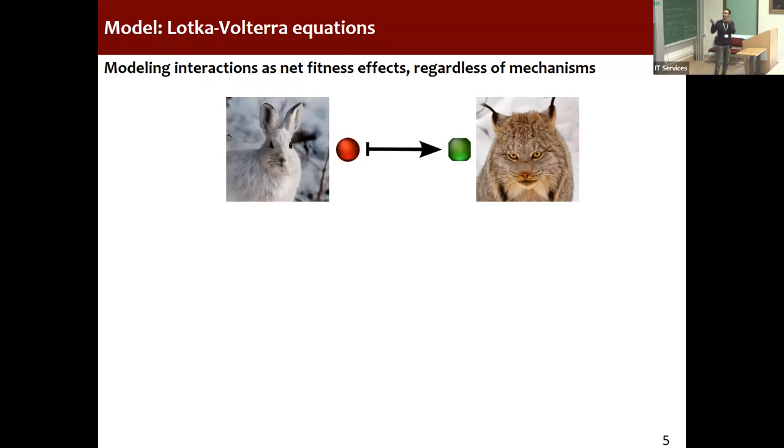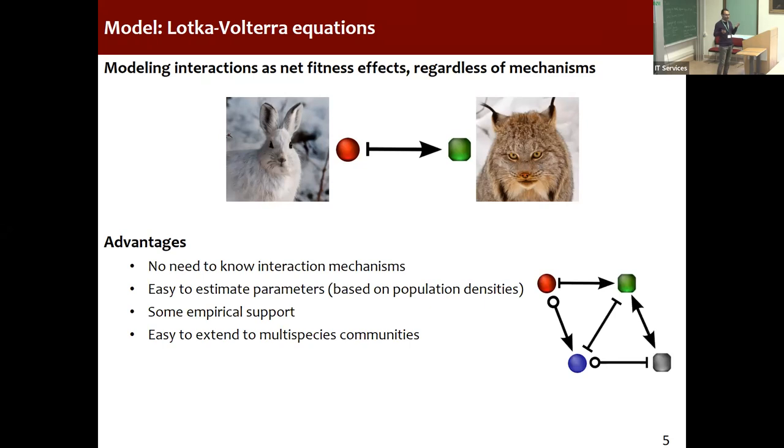And the history of it is coming from the 1920s and 1930s, when people were looking at prey-predator populations in nature and later using microbial systems as well for competition. And there are several advantages. The main one is that we don't really need to know what the mechanism of interaction is. And that removes one of the major burdens. You can just look at how populations grow together and get an estimate of what the interaction coefficients are without working too hard to figure out who's producing what and how it's potentially affecting another microbe in the same environment.